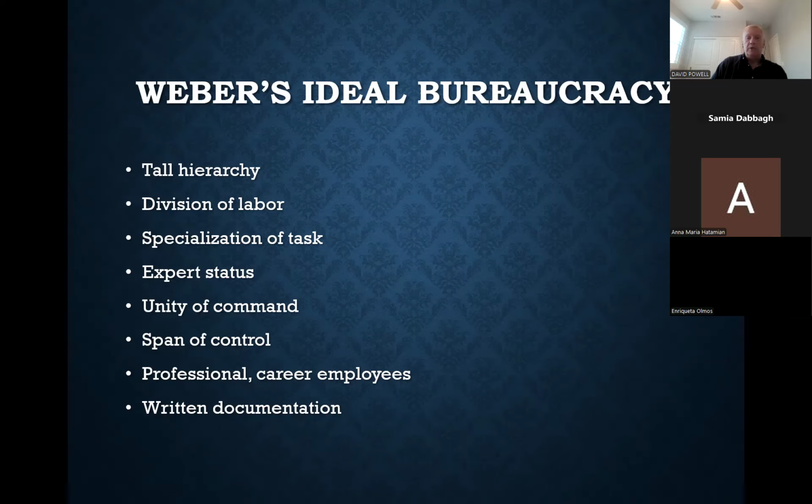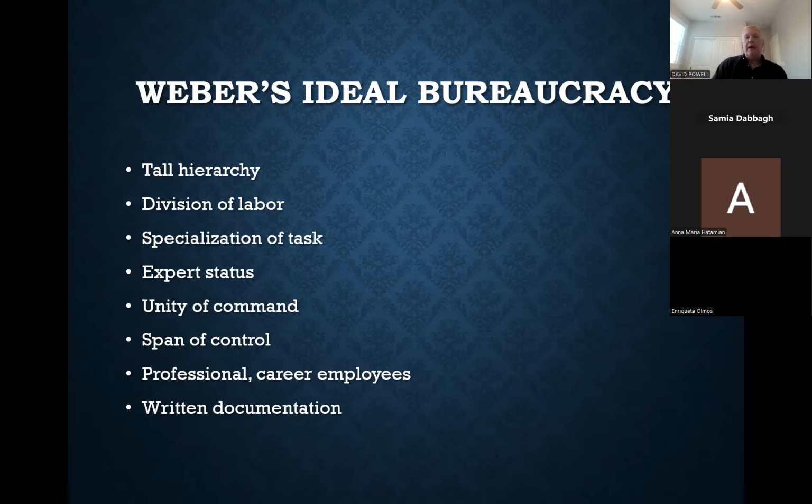In your organization, if you're currently working in an organization, you probably have a position description. That position description will tell you which task you specialize in on a daily basis. Your description will probably tell you, here's the one task, here's the percentage of time that you spend daily on that task. Here's task number two, here's the percentage of time that you spend on task number two, and so on and so on.